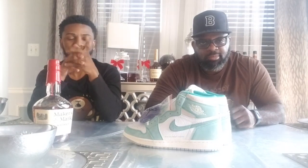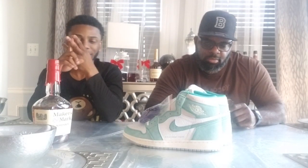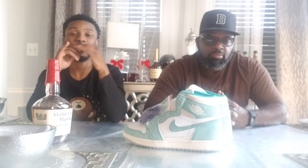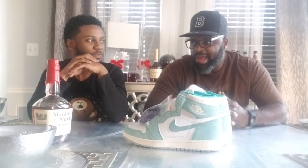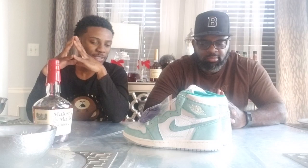I like the classic ones the most. You can't go wrong with the classic colorways. Some of the new colorways are hot. Shattered Backboard is a more recent colorway, but it's a legendary colorway now. Even the green ones and the purple ones, for some reason, those are hot. Red toes, the Pine Green, and the Court Purples. All of those come out legendary.